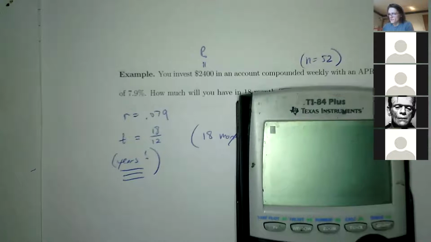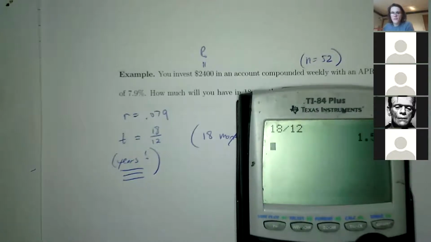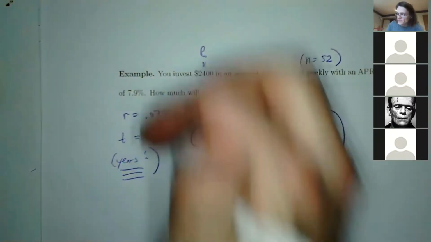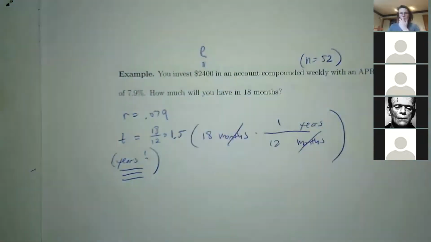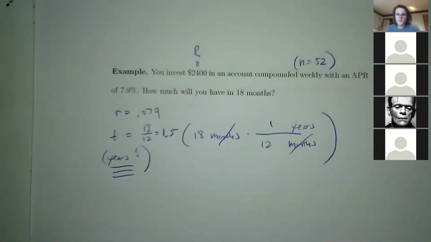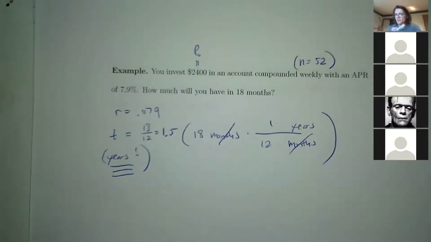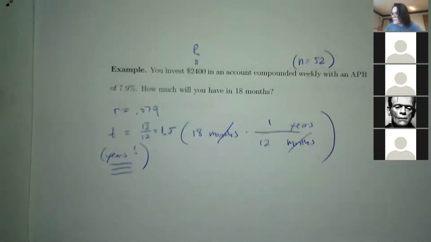Hopefully, I imagine it's obvious to most people that it's 18 over 12. But you can also do it as a decimal, so you get 1.5. And that's our T. All right. So the couple things I wanted you to note with this problem is that T can be a decimal and it can be fractional. So you don't have to have a whole year. T can be some number of months. I could give you compounded for 37 weeks and you'd want to convert that to years just by dividing by 52. So whatever time frame you're given, just convert it to years using unit analysis, and then you can plug it into the formula and you'll be good to go.